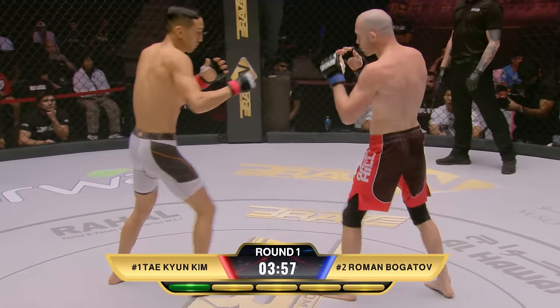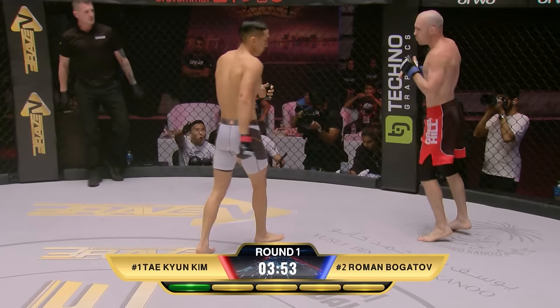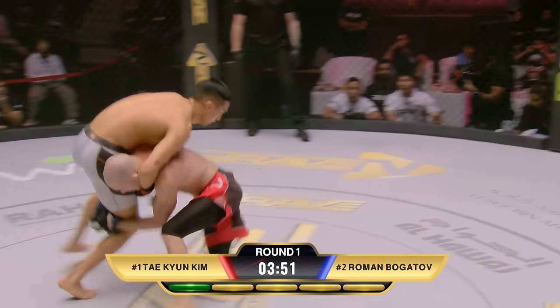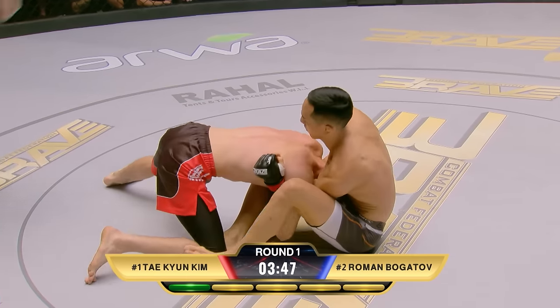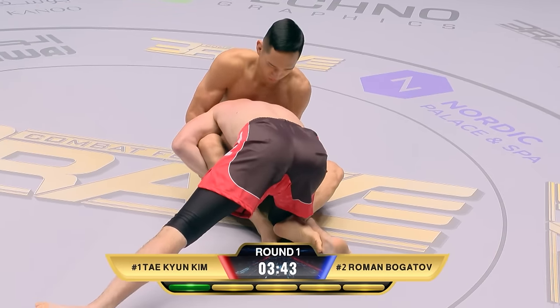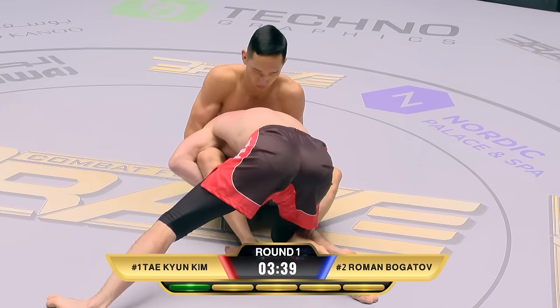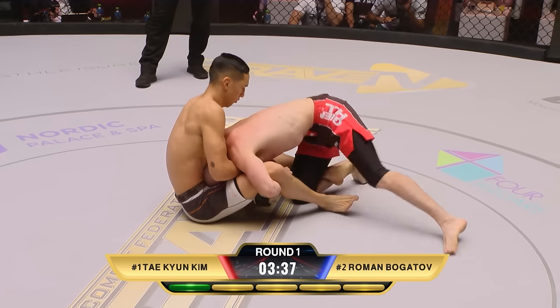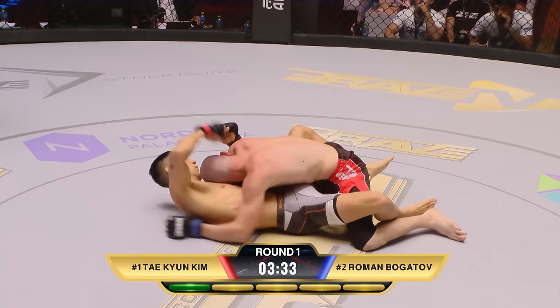Uppercut, hook combination from Bogatov. Good takedown defense, perhaps a little bit of a clash of heads there. Bogatov in on a single. Let's see what the defense of Tai Kyun Kim's like. He's trying to get the submission. Has the neck, but Bogatov looks calm here. Doesn't look like there's any threat of a submission imminent from Tai Kyun Kim. Bogatov pops the head out.